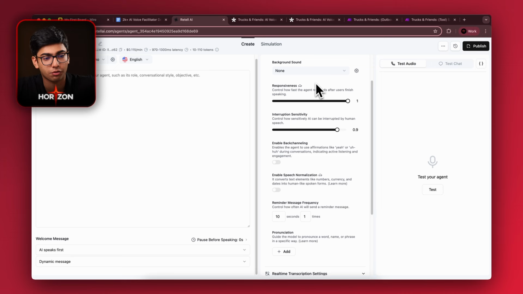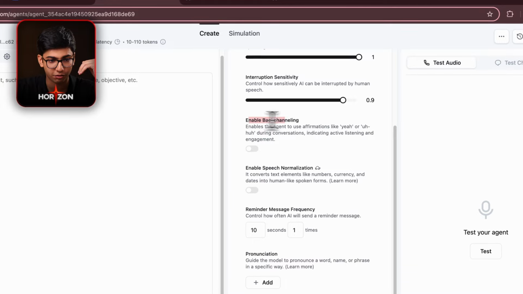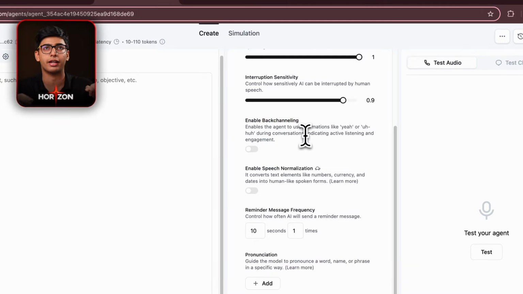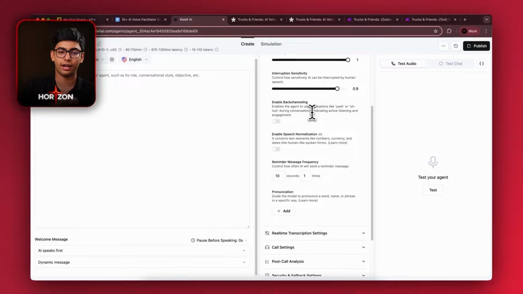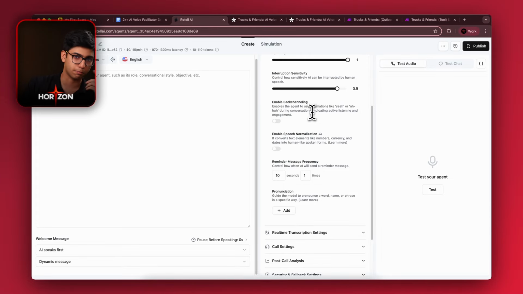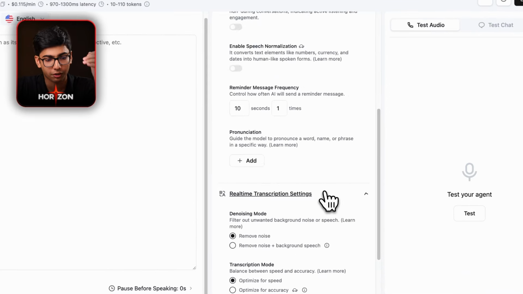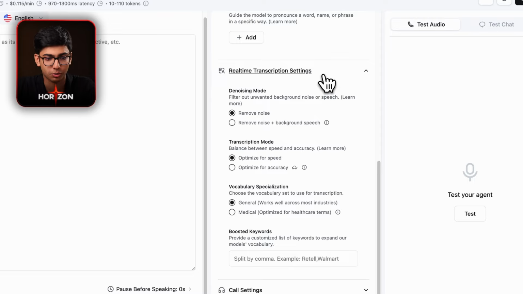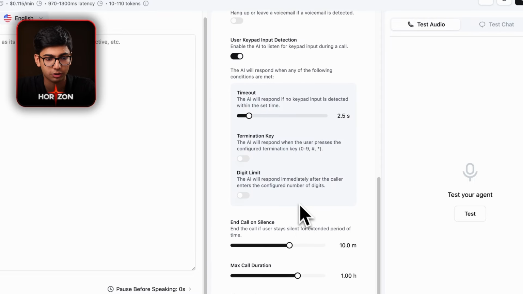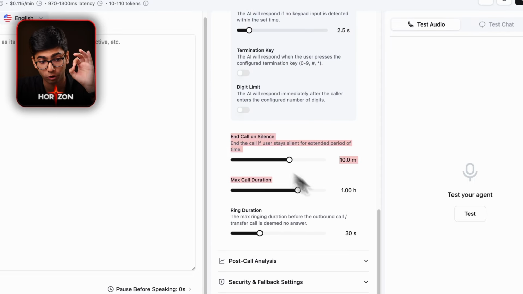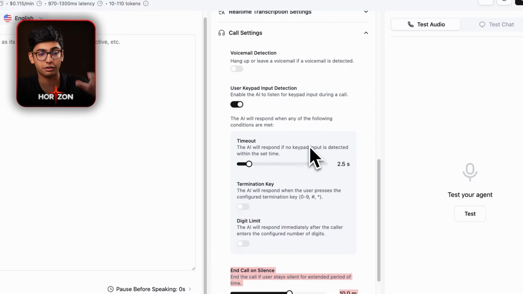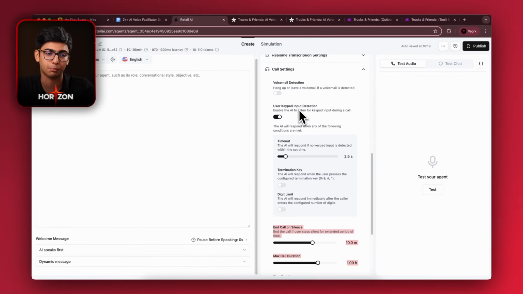Then we got our speech settings over here. We can add some background noise, like birds tweeting or some coffee shop sounds in the background of your AI, just to make it a little bit more human-like. Now this is one of my most favorite features. It's back channeling, where throughout the conversation, if you're speaking, the AI is going to go like, yeah, okay, stuff like that. It actually adds a lot of human-like feel, and I really love it. And then of course we got our transcriber. Don't worry about this too much. We're gonna go through everything. Our call settings. This is where we can configure our call silence, our max duration, and even our voicemail, which yes, this system does have.